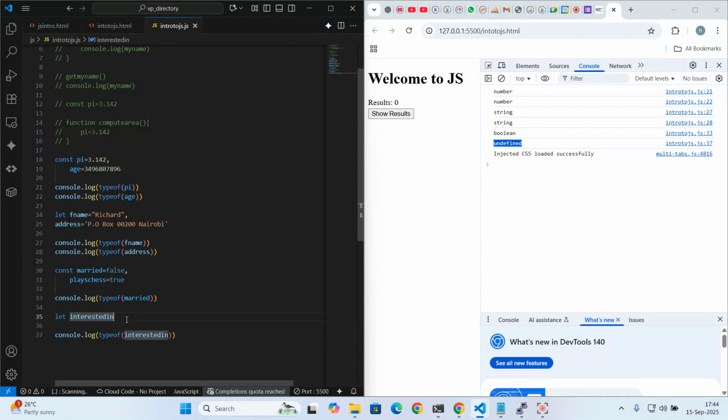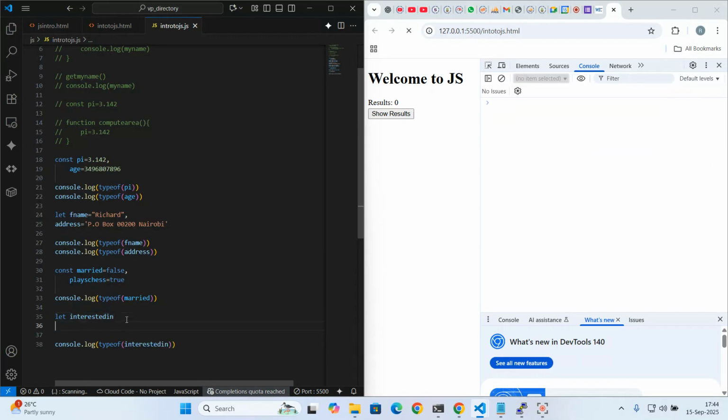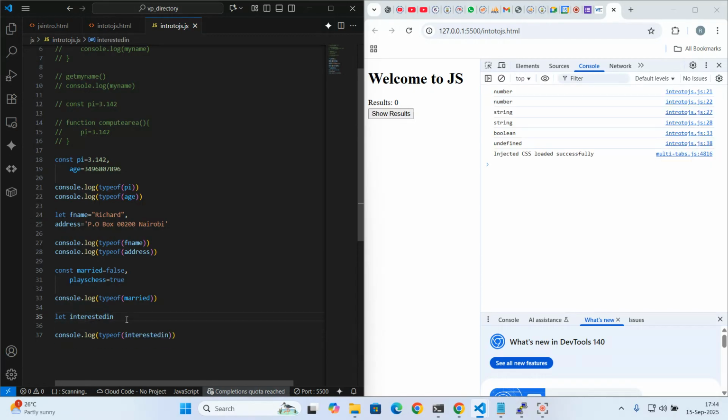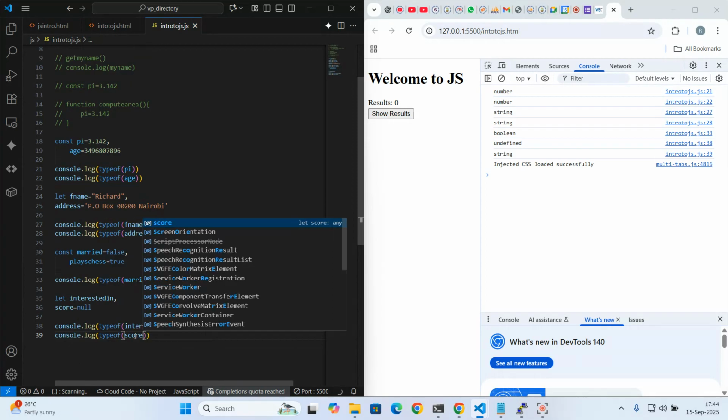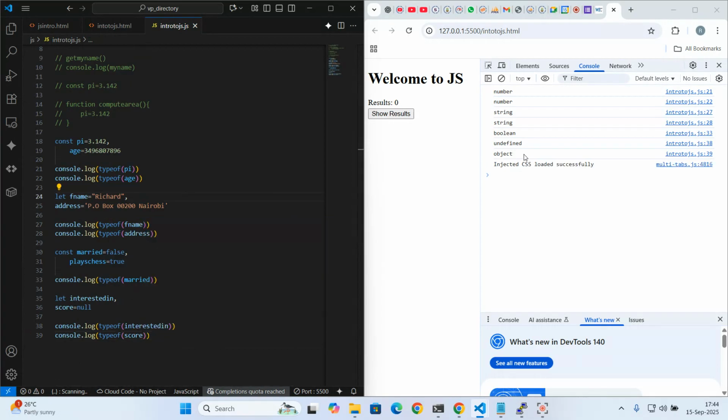So again, I can define here, maybe say score equals null. Then I can do typeof score. So now, well, they are talking about null here as an object.